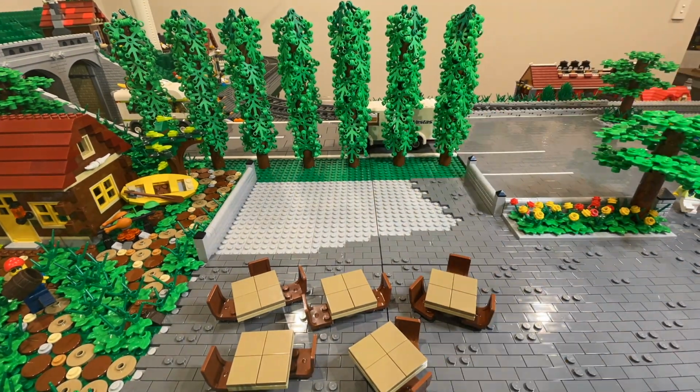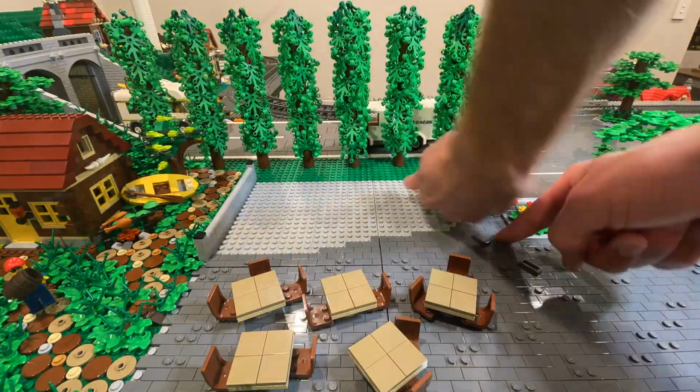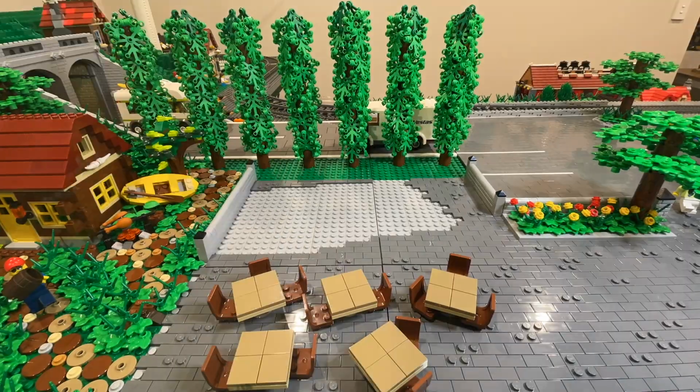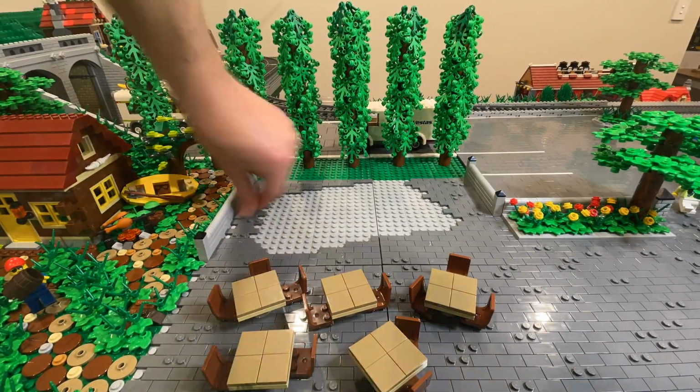I'm also not happy with the building entry. It's looking very boring, so I think I'll add a menu board and some greenery by the door. To really add some life and connection to the hills, I will add the tree I made in the previous video.